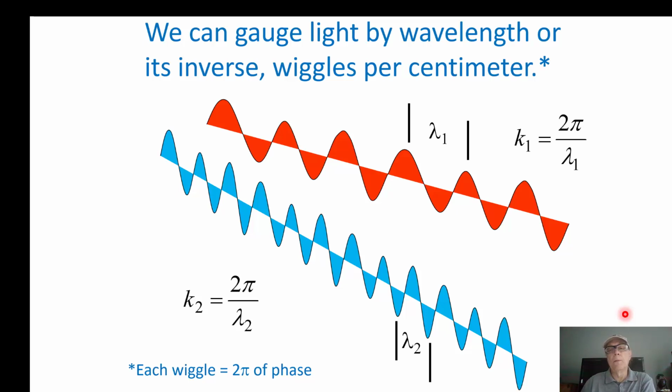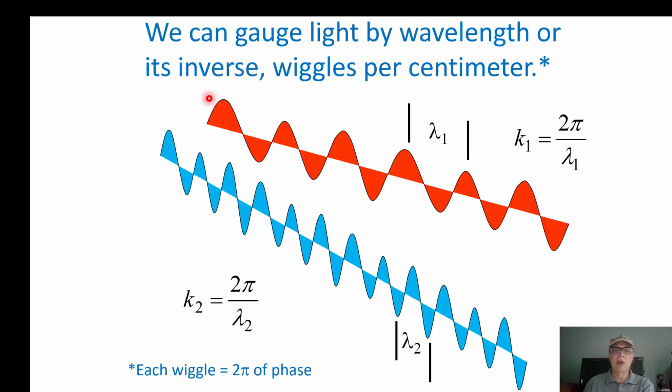One of the main ways that we have to quantify light, in addition to the strength of the electric field, is the spatial frequency of the light. Now, don't be misled here. Red and blue are both electric fields in this case, okay? So in the previous slide, blue was a magnetic field. Here, the blue is also an electric field. It's vertically oriented, just like the red light. But blue light is a little shorter wavelength than red light, and that's shown here.